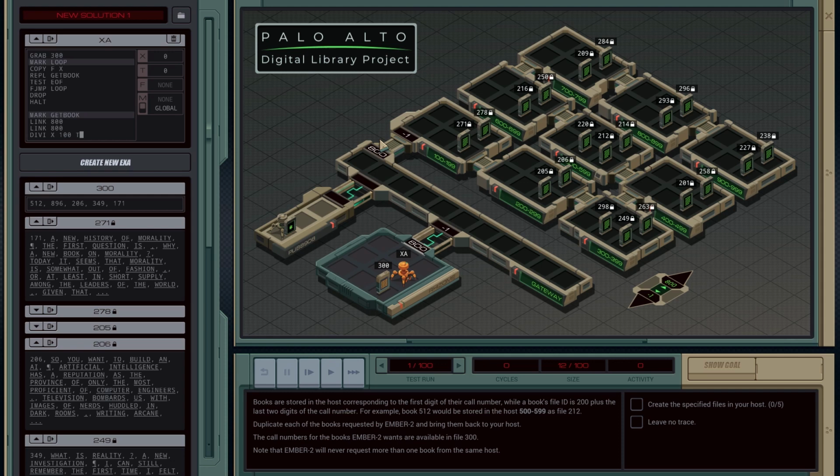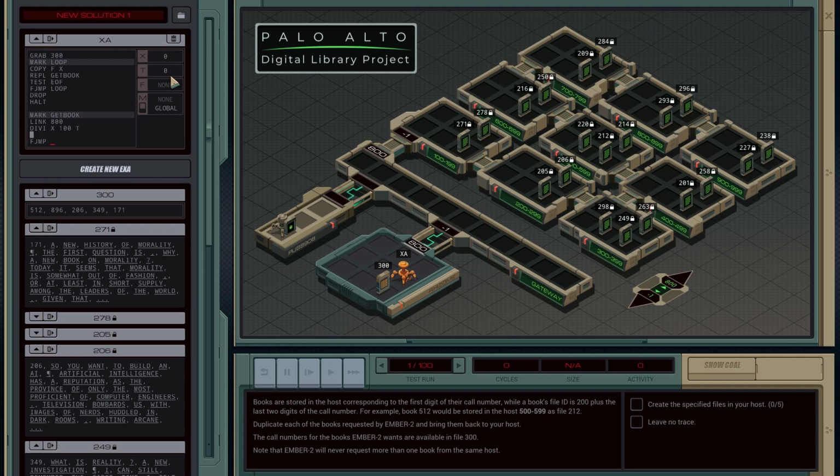So then, no, we're not gonna link 800 again. We're going to use T. We're gonna use the fact that T can be a value, and we're gonna say when it's 0, stop linking 800. So we'll say false jump, and we don't need to do a test because we already have the value that's 0 or not 0, meaning true, in T. Right. So mark movement. False jump to movement.